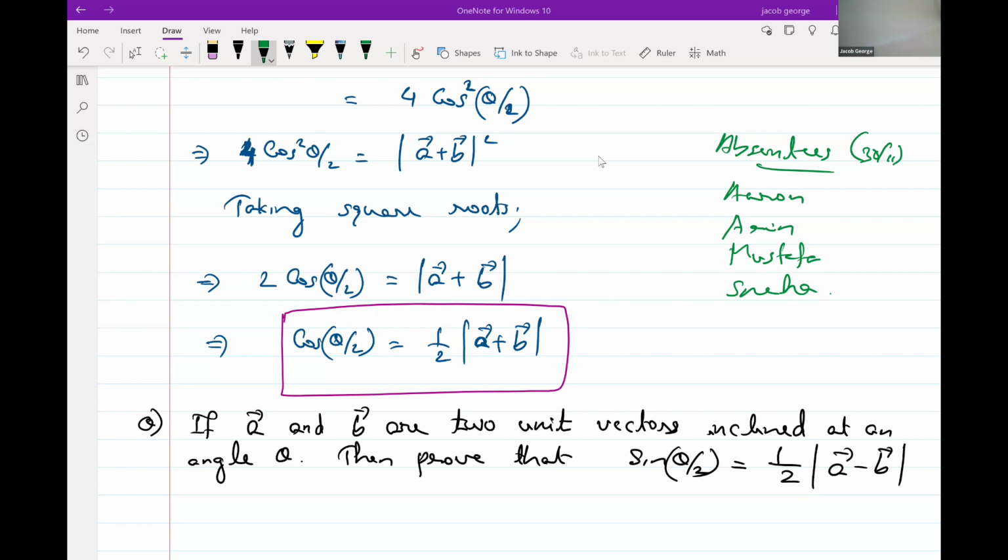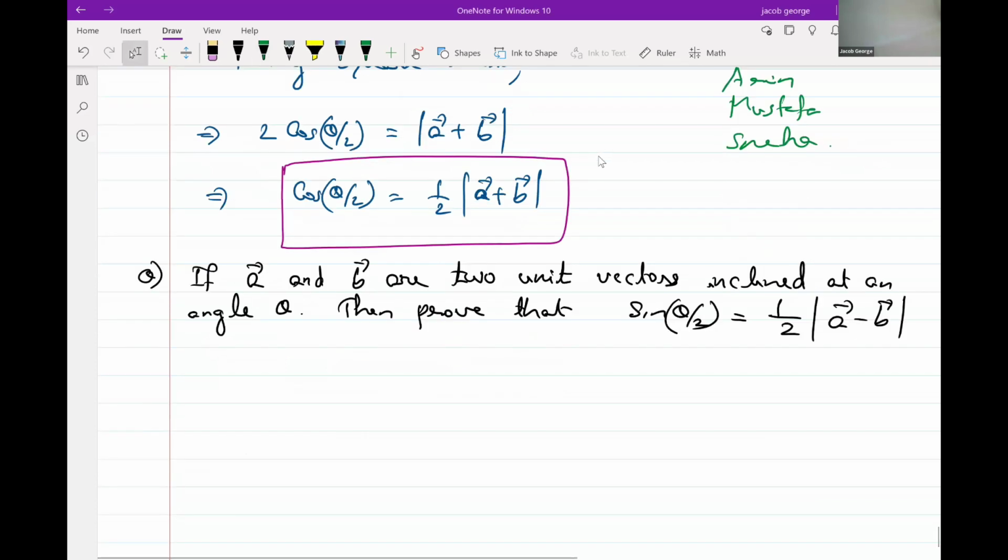Okay, so let's continue. Did you complete? How many of you got the answer? Yes. So here also you did the same way. Online also some students have completed. Nathaniel finished the answer. Yes, it is noted. Fine. So here also you have done the squaring, right? Here also the magnitude of vector A and the magnitude of vector B are 1 since they are unit vectors.